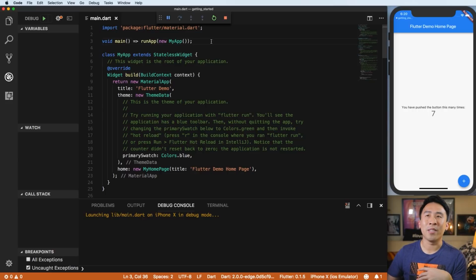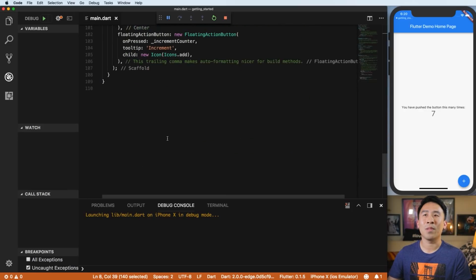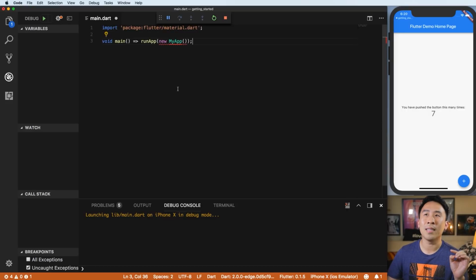Now, personally, whenever I come in contact with a brand new development tool such as Flutter, I like to learn how everything works by removing as much code as I can from the default application. So I'm going to remove everything starting from right here all the way down to the bottom, hit delete, and now I just have 2 lines of code. My app is trying to run this thing called my app, which is no longer there. So I'm going to create a brand new application myself by first creating a class, and I'm going to call this getting started app like so.